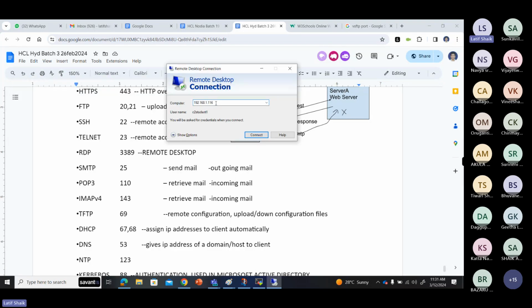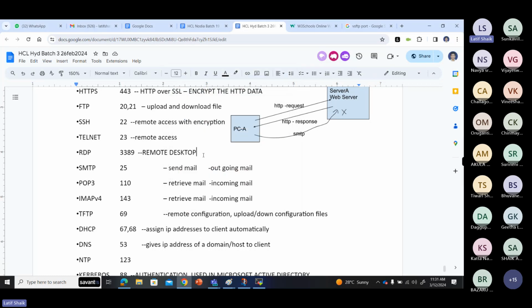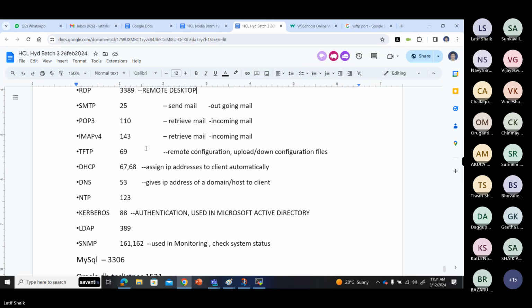Give the host name or IP address of the remote system and username. Click connect. It asks for a password. Give the password, and through some default encryption inside, you are able to connect. So you can view the entire desktop environment.